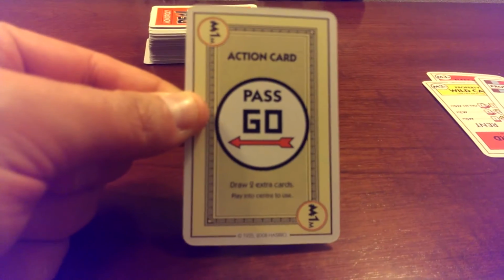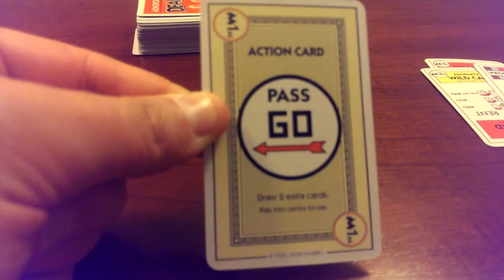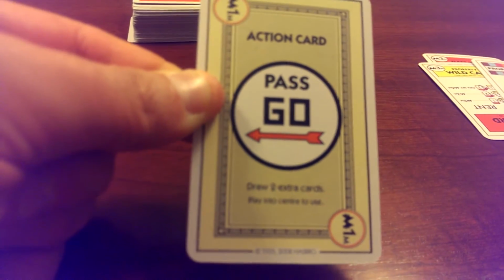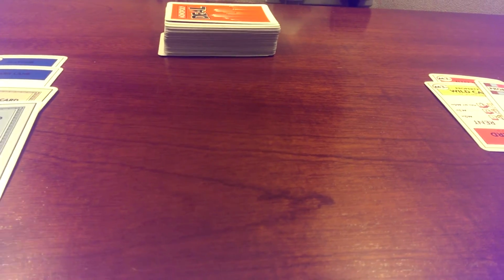Next, we have Pass and Go. So just like in regular Monopoly, Pass and Go gives you money. Here it doesn't give you money, it gives you the other currency. It lets you draw 2 more cards. Then we have a couple of these random ones.